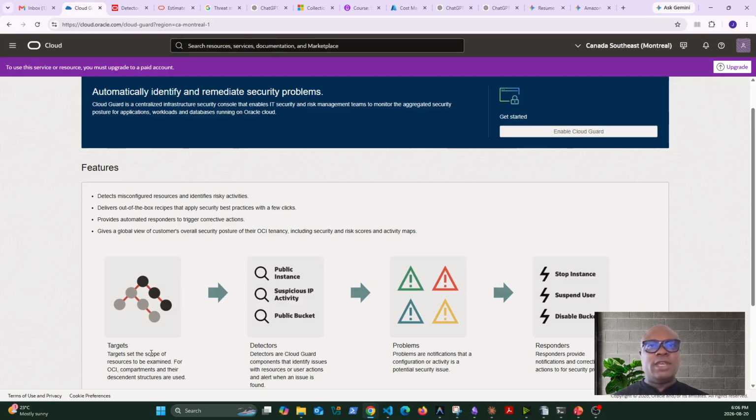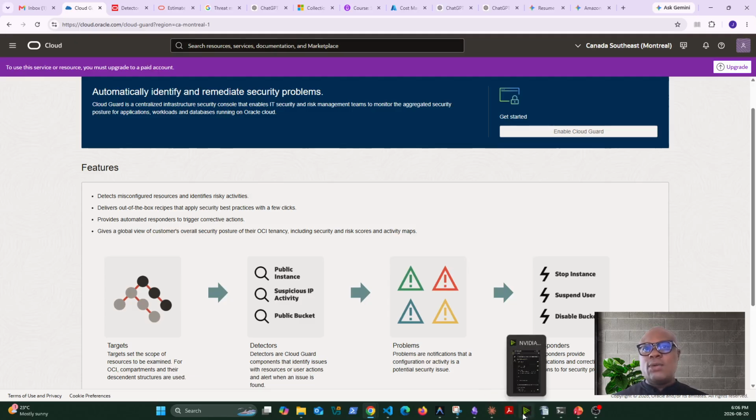The second layer is that you can detect something and respond to that problem. After it's enabled for a target, the service can detect, it can create a problem, and a responder recipe can respond to that if it's configured that way. That is Cloud Guard.